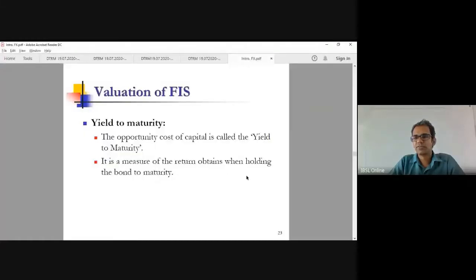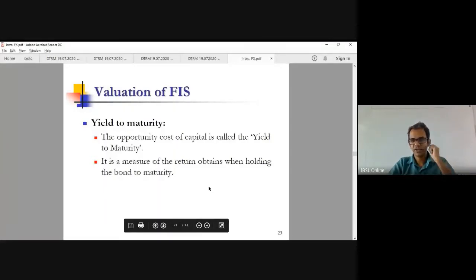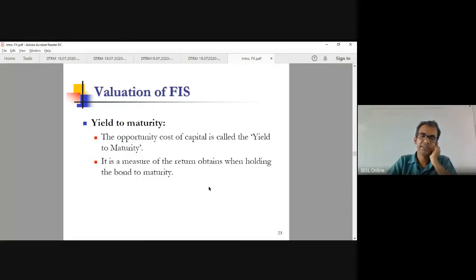So we are going to learn again a few new terms: yield to maturity, yield curve, and changes in the yield curve. What is yield to maturity? It is another name given to the required rate of return that we used. Simply we call it yield, but the real term is yield to maturity. What does it mean? If you hold this bond, any bond, buying at the current price, what is the annualized return that you get if you hold it until maturity?